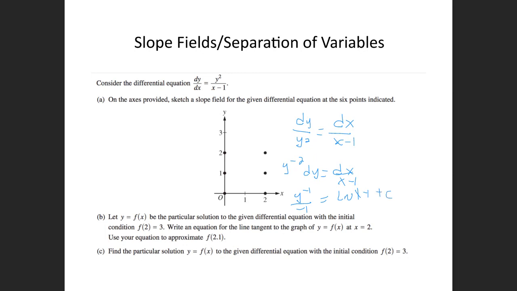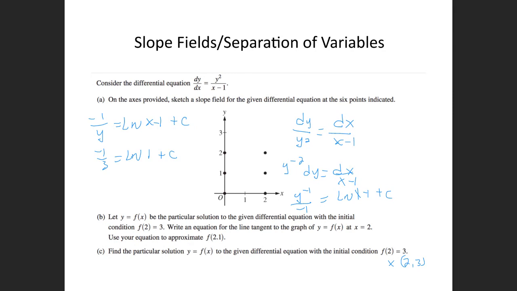Now, I always tell students, as soon as you take this, you want to find your c value. Now, if there's a negative variable, I would change that out. So I might rewrite this as this. Okay, so I want to find my c value. Well, I know they gave me a point, 2, 3. So we know this point. So I'm going to put 3 in for y, so that's negative 1 over 3 is equal to natural log of 2 minus 1, which is natural log of 1 plus c.